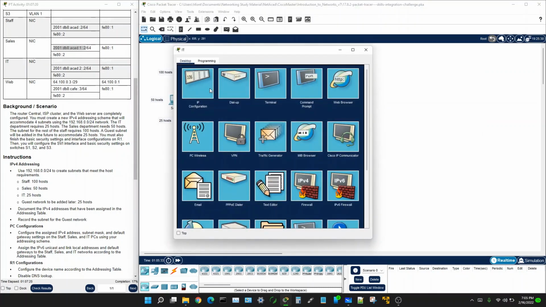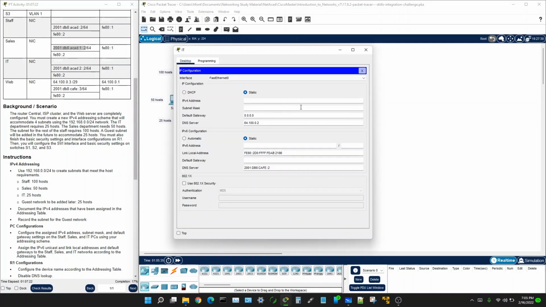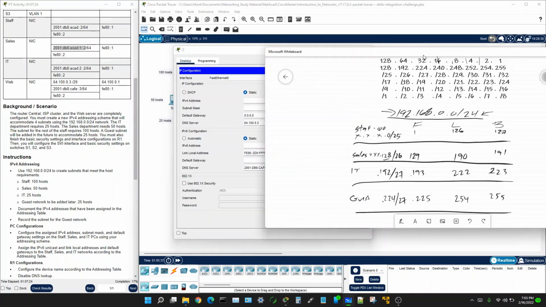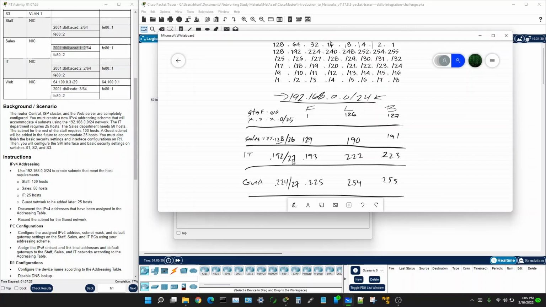Now IT PC, for IT, it's going to be again, 193 is going to be for the router, 194 is going to be for the switch, and then 195 is going to be for the PC.